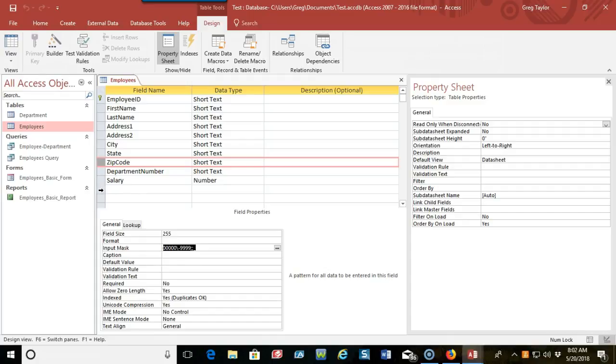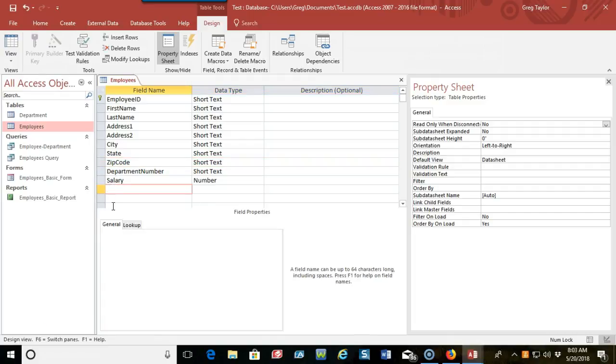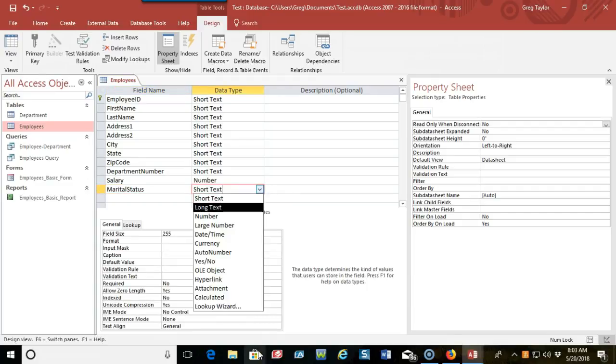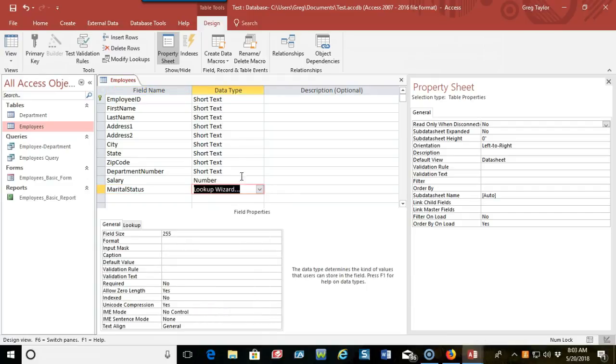And lastly, we want to provide the user with a lookup field, which is a pre-selected set of values to choose from. It makes it easier for them from an input perspective. But we're going to go ahead and add a new field here, marital status. And in the data type, let's hit the drop down, and the last selection is the lookup wizard.